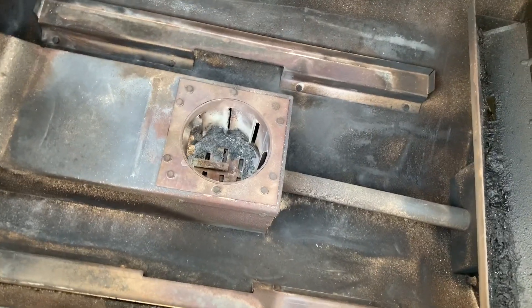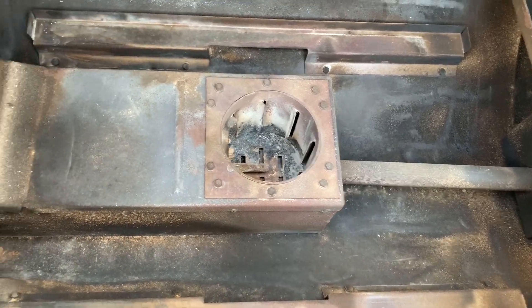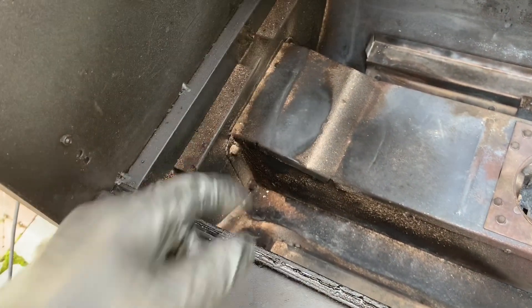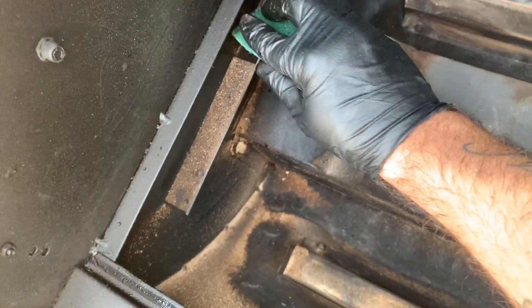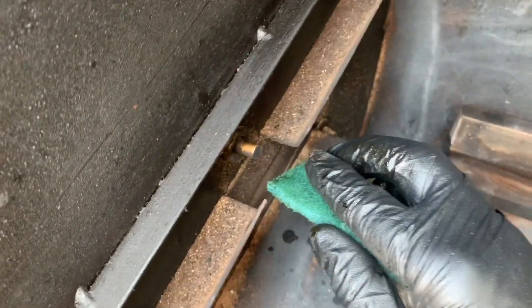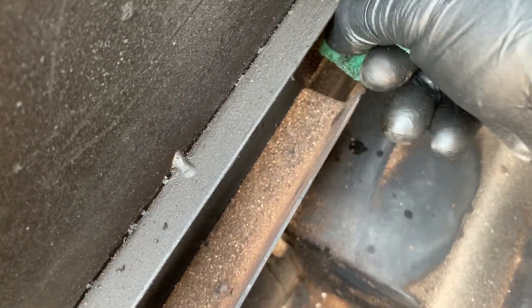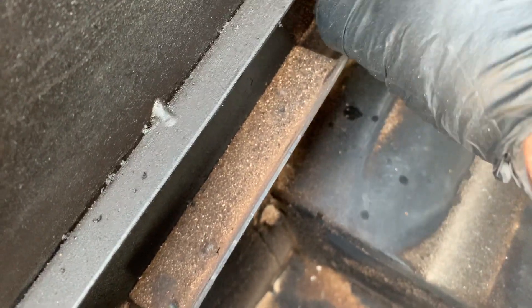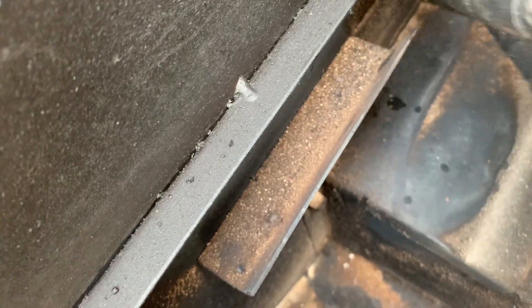If there is grease in the bottom, you're probably putting your food too far out to the side and it can drip down into the back here. Also along here, I've seen a lot of people put food along the edge and it will get onto your temperature sensor, so you don't want to do that. Now this is a good time to take the Scotch-Brite pad — you'll see your temperature sensor back here and I'm just going to wipe that off gently. You want it to look clean, some people say like a shiny penny. If this is dirty you can have fluctuating temperatures, so keep it clean.